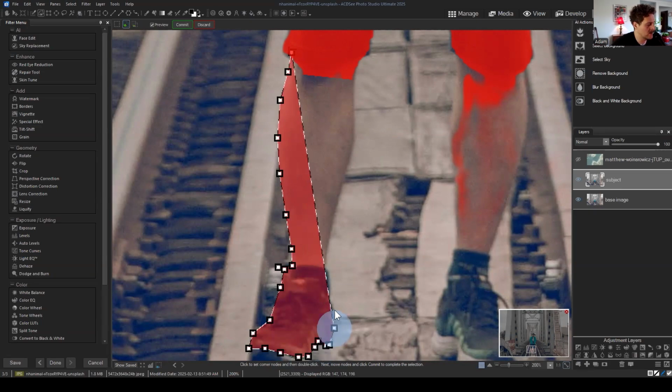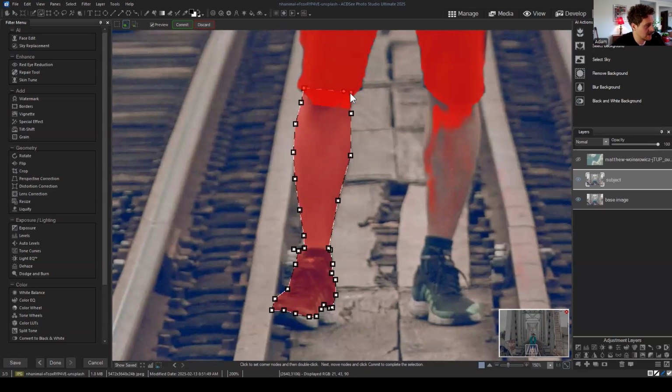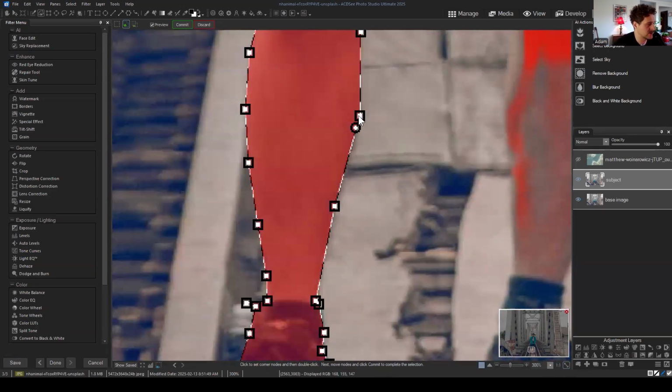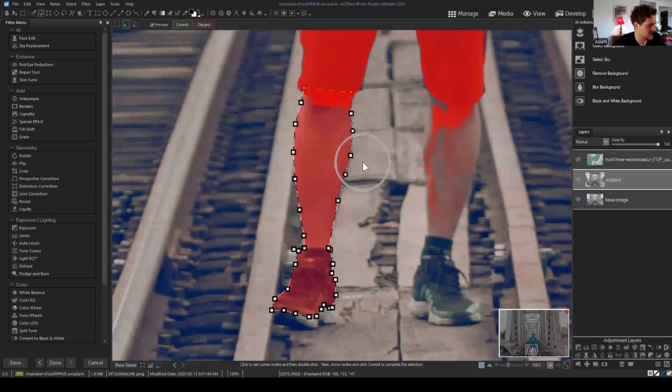And I can go around the edge of this, clicking as I go, and that adds that portion there. When I want to stop that process, I can double click and then it ends the selection process. I'm not going to use this per se this time, but I can also use this tool to bend particular parts and add it to my selection. It works not on the selection nodes themselves, but rather the in-between area, the white space in between. And then it adds these little round nodes that allow me to continue to add things to my selection.